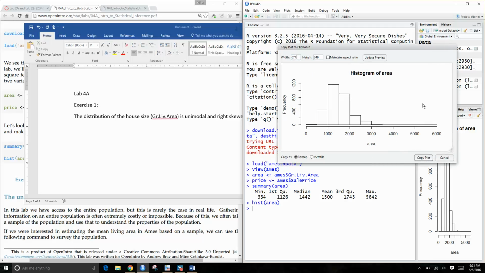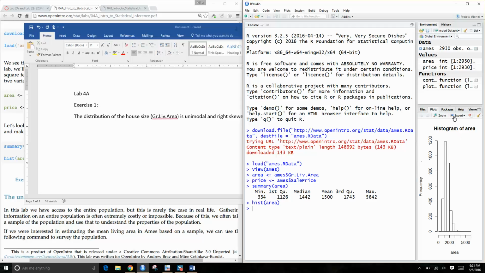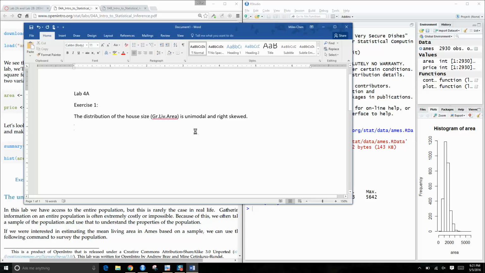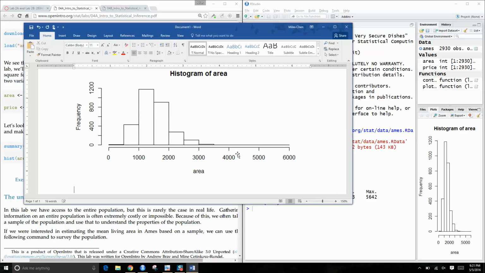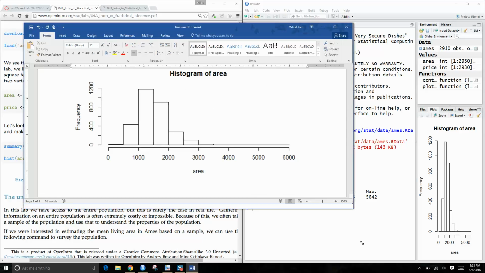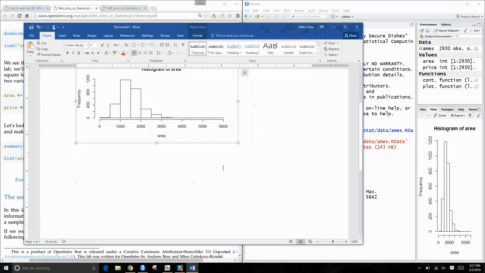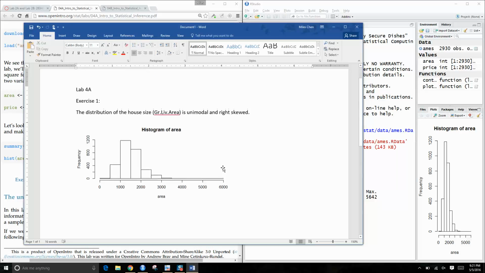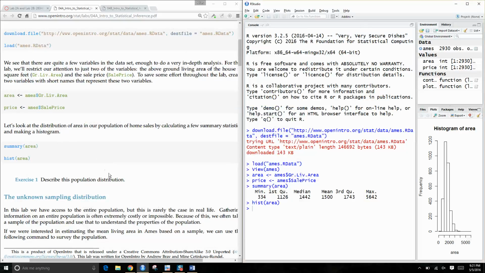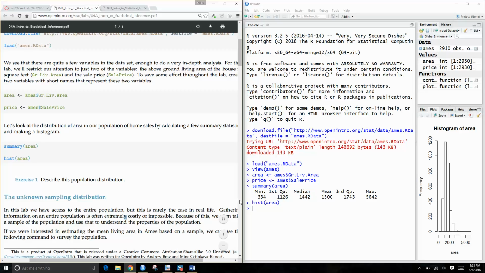So within RStudio, wherever the plots are being created, you do export and then copy to clipboard, and then you can come back over to Word and just hit Control V, and ta-da, it'll paste the plot right there, and just like any other Microsoft Word object, you can format it, or whatever thing it is that you're working on. And a lot of you figured this out for the first lab assignment, so I'm thinking this is going to be fine for you.